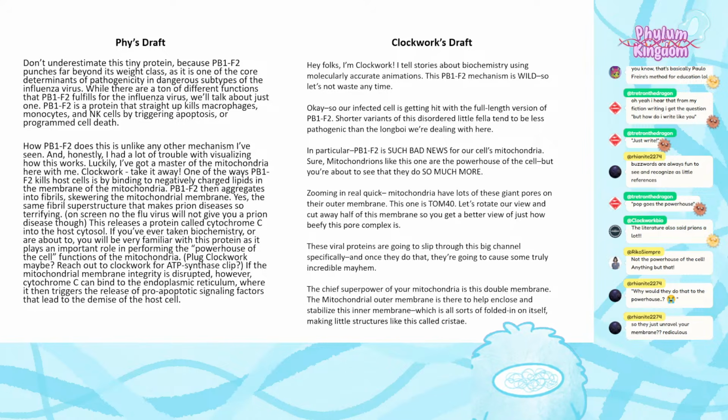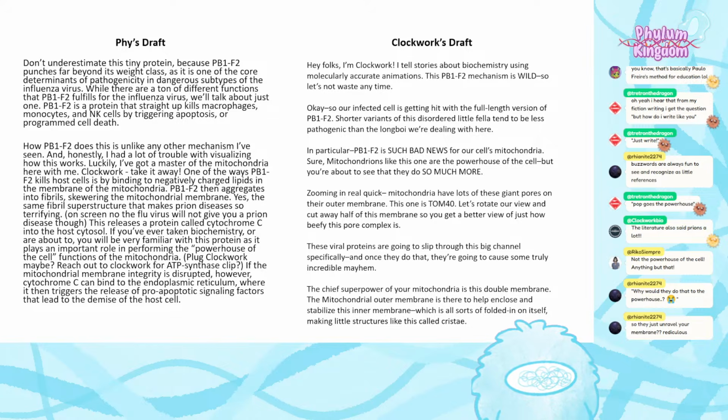Hey folks, I'm Clockwork. I tell stories about biochemistry using molecularly accurate animations. This PB1F2 mechanism is wild, so let's not waste any time. Okay, so our infected cell is getting hit with the full-length version of PB1F2. Shorter variants of this disordered little fella tend to be less pathogenic than the long boy we're dealing with here. In particular, PB1F2 is such bad news for a cell's mitochondria. Sure, mitochondria like this one are the powerhouse of the cell, but you're about to see that they do so much more.